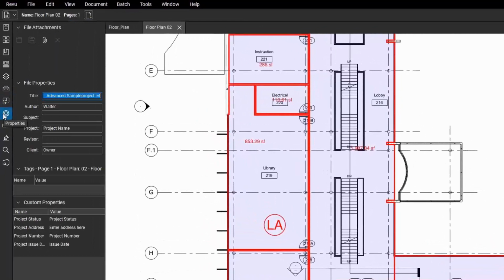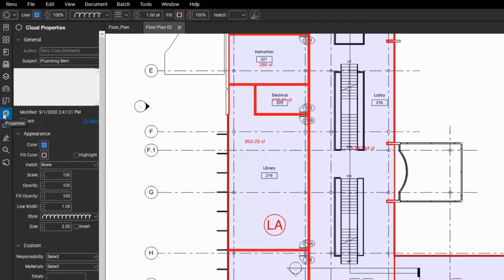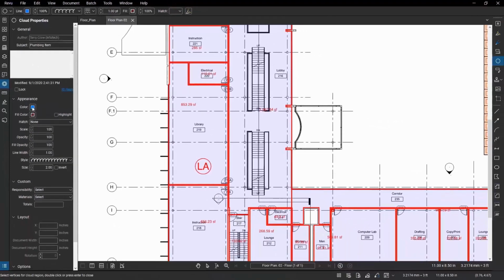Next on that panel is the properties panel. If you don't have a markup active, if you're not in the middle of manipulating one, placing one, or working with one, it shows you the properties of the file that you're currently in. But if I start placing a markup, the properties panel will show you every detail it can about the characteristics of what you're about to do. It's going to be a blue cloud with no fill. It will not have a hatch pattern. It will not have a filtered opacity. It's just a simple blue cloud. I could have changed any of that prior to placing it by changing these manipulations inside of here.